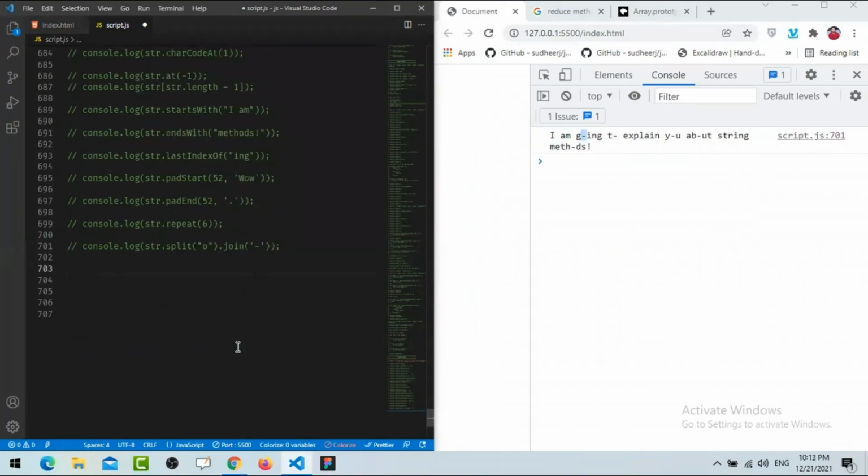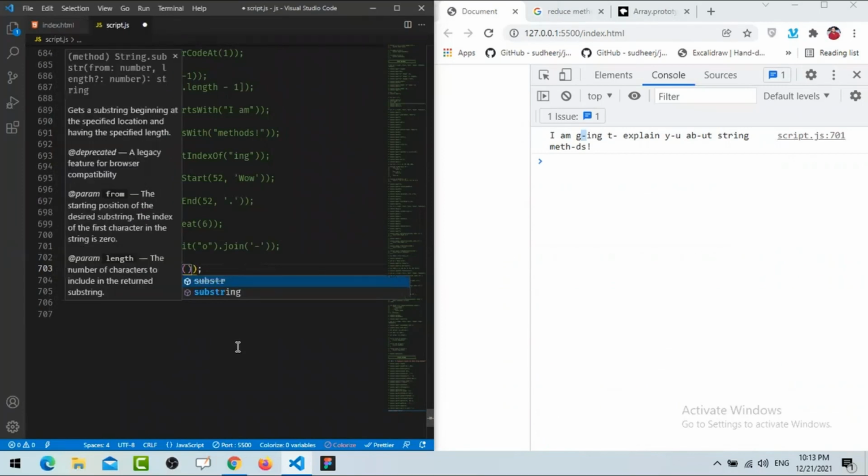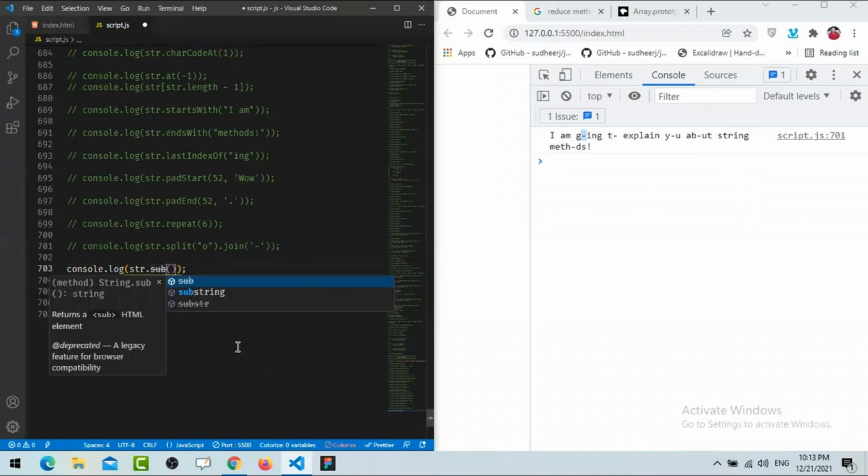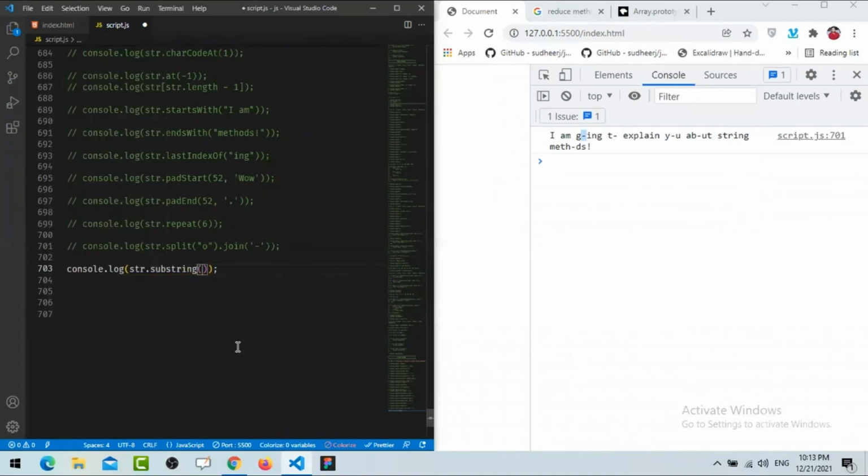Now the next method we have is substr. This is deprecated, that's why they have introduced a new one, substring. But you can use this one also, and it will still work in browsers that support it, even though it is deprecated.